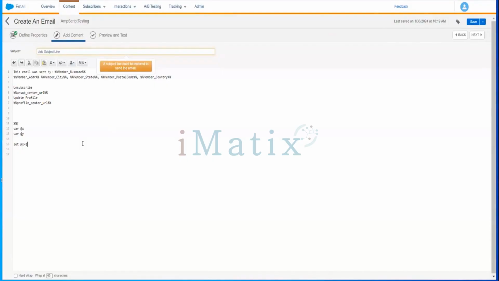x equal to 10. Now set @y equal to 20. @z to @x plus @y.